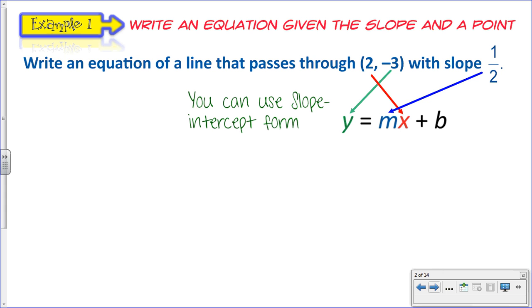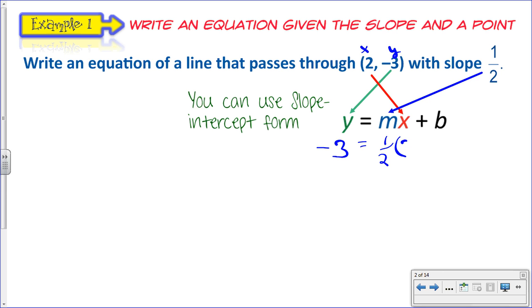Now we've always said that when I have an ordered pair, the first number is what? It's x. What's the second number? It's y, right? And now, as the equation stands right now, can I solve this or simplify it? Just looking at it right here. So when I plug my information in, when I put a -3 in for y, what do I put in for m? 1/2. What would I put for x?